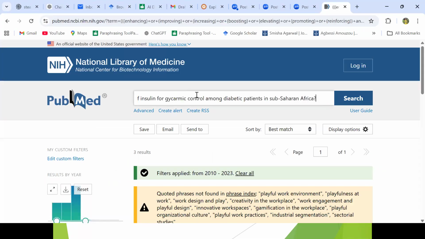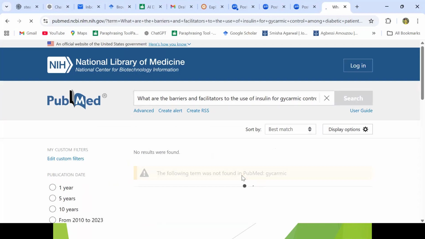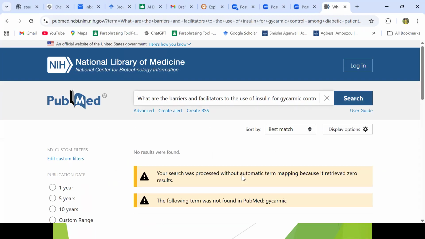Let's input this topic. This is a topic, a research question, right? You can see there is no result found. Can you see our topic here? Yeah, sure. So we couldn't find any hit at all.